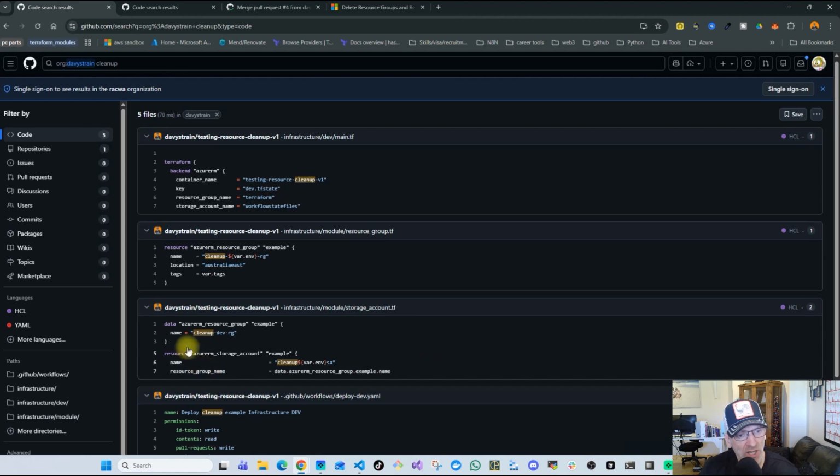And also another little thing to watch out for, I just put the data reference in here. It is referencing the same storage resource group I've created for this storage account. This here could reference another resource group that could be ClickOps, and the storage account could be in code, but the data reference could be to a ClickOps resource group. So you've just got to be careful of that too, and make sure you understand there are things that are ClickOps. Okay, you'll definitely come across that.